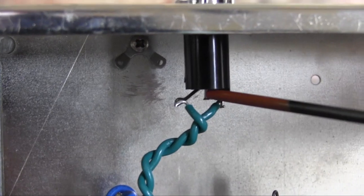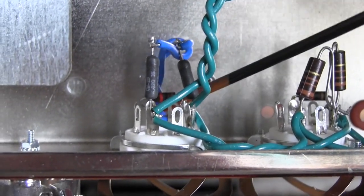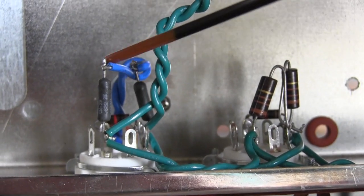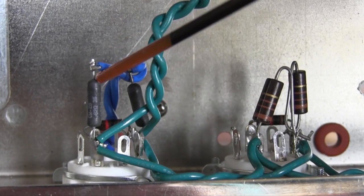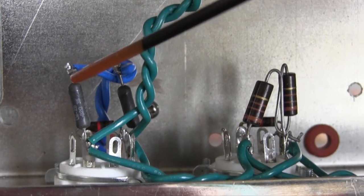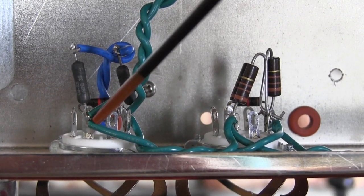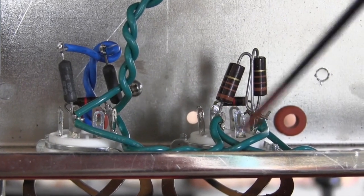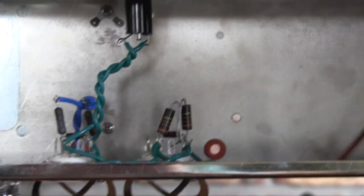Here is the pilot light, and another set of wires coming through this hole from the power transformer to put the energy into the system. The 6.3 volts of alternating current to power the system, and this is what heats all the tubes in the system. You've got 4 tubes and they all are connected through this wiring system.